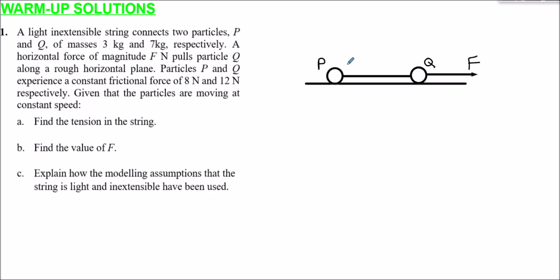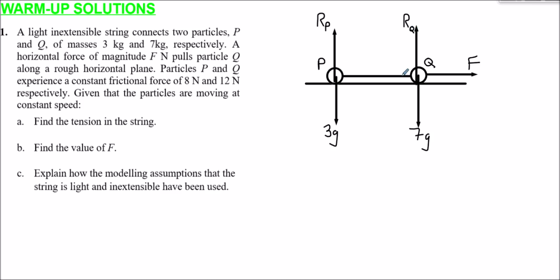As well, now we've established it's a horizontal plane, we can add in the weights as well. So because P has mass 3 kilograms, its weight will be 3g going down, and in the same way for Q, that'll have a weight of 7g. There'll also be normal reactions from both, so there'll be a normal reaction from the surface on P, and a normal reaction from the surface upon Q. I'll label this reaction subscript P, this one reaction subscript Q.